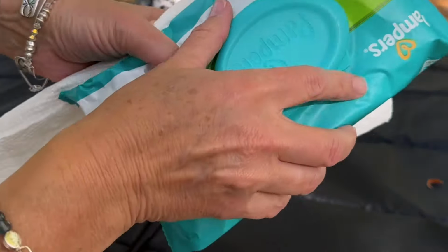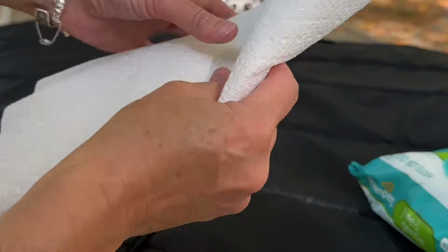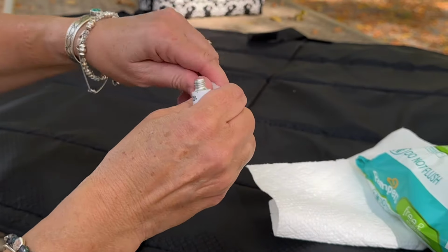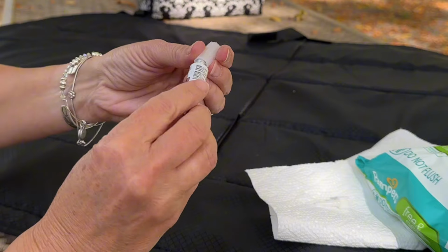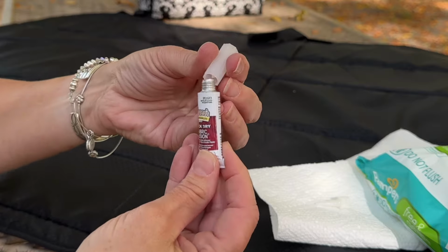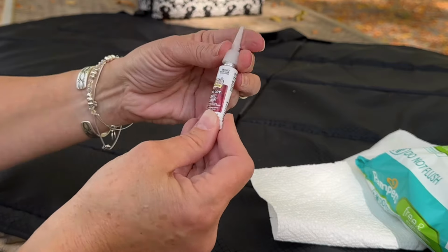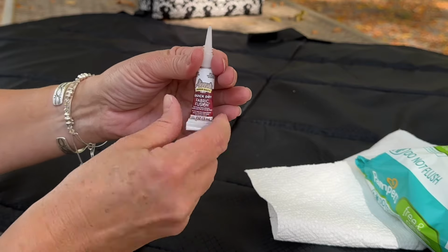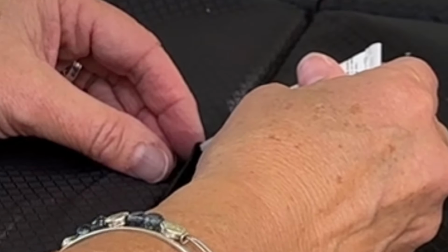All right, we're going to get some wipes ready. Some paper towels ready. Puncture it, not over that. Okay, it's punctured. All of a sudden I have a bug flying around me. Okay, quick dry. So I'm going to put a little bit right here.